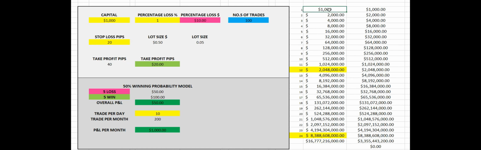So $1,000 after 1 month, you make $1,000. Second month, $2,000 is your trading capital. So after the second month, your profit will be $2,000. Third month, you begin with $4,000. So after the third month, your profit will be 100% of $4,000. So the fourth month will be 8,000 and so forth. Okay, fifth month will be double, 16. 6th month, 32. 7th month, 64. 8th month, 128. 9th month, 256. 10th month will be 512,000. 11th month will be $1 million.